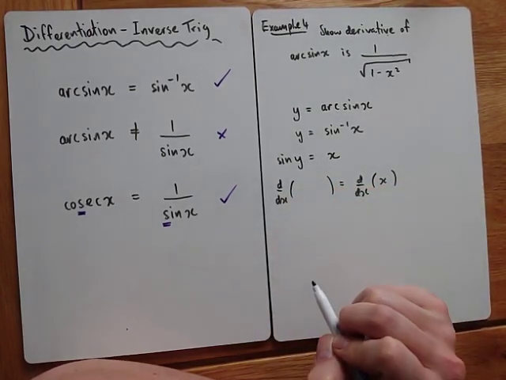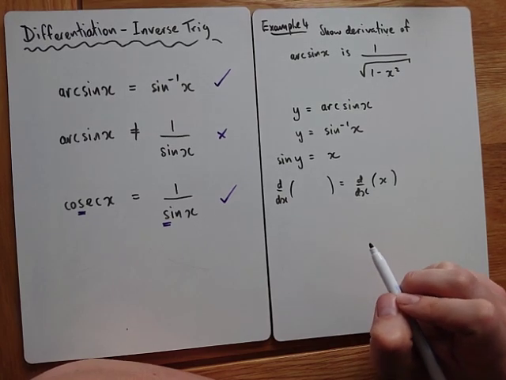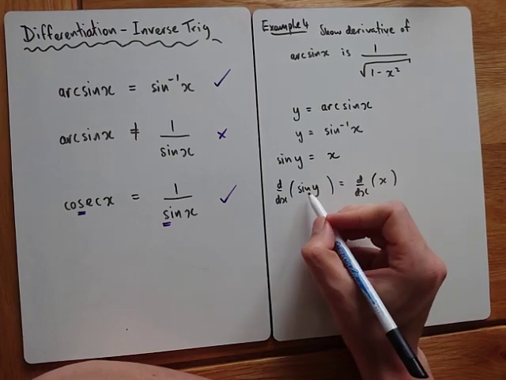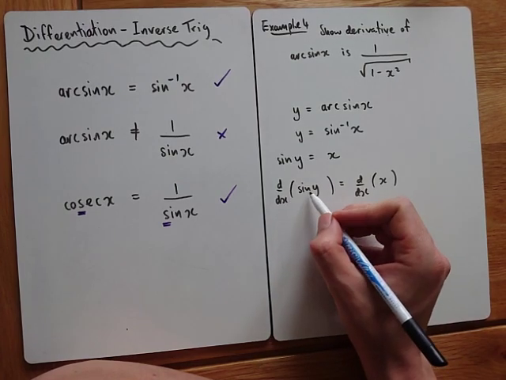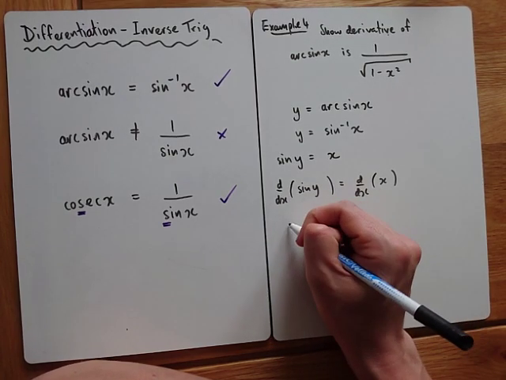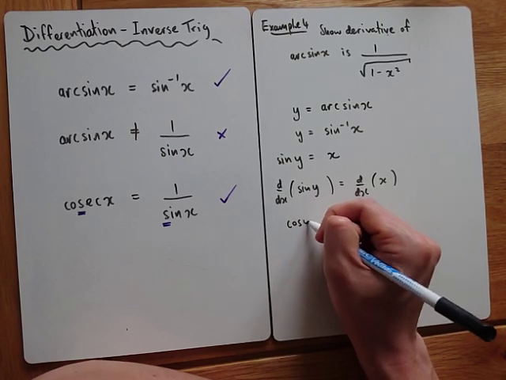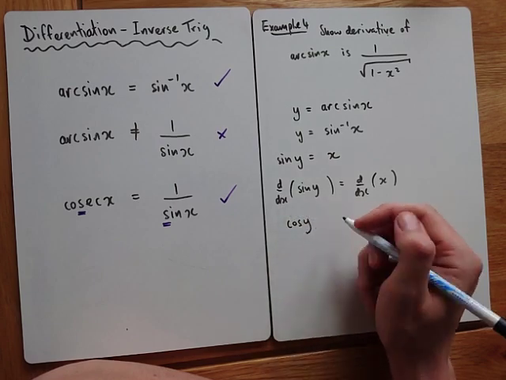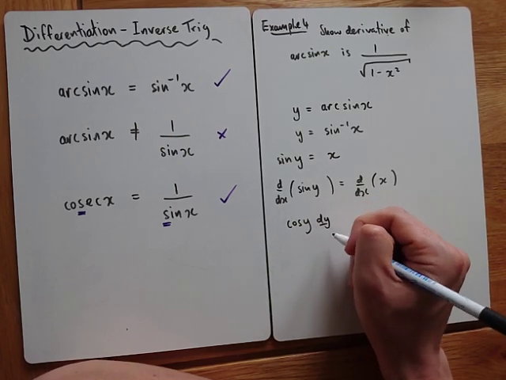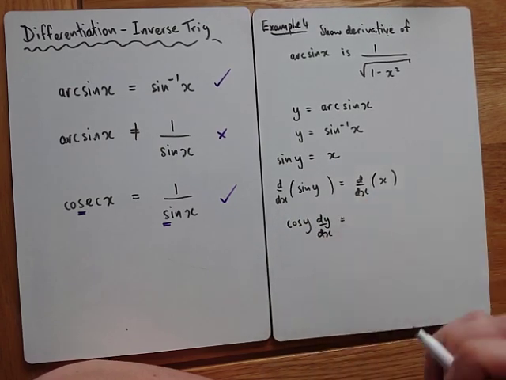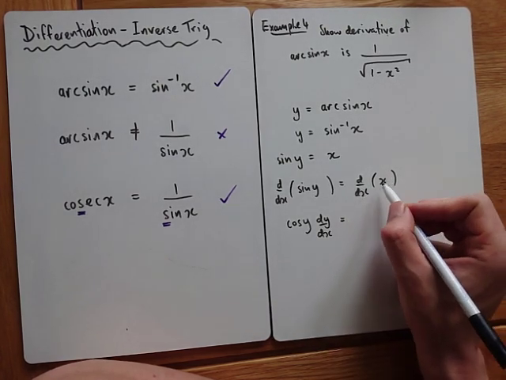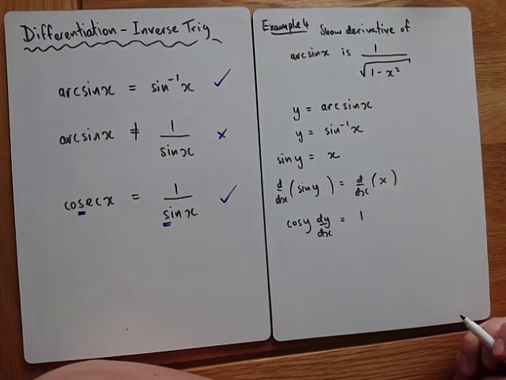That's a function of y, so we also need to know about our implicit differentiation. If I differentiate sine y with respect to x, remember the rule is differentiate as you normally would, so sine y would become cos y, but because it's a function of y, and we're differentiating with respect to x, we need to remember that we multiply by dy by dx as well. Right hand side is much easier, differentiate x with respect to x, you just get 1.